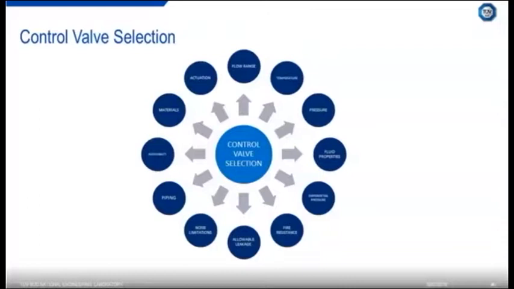Now, it might seem overwhelming that there's a lot of different things you need to think about, but valve manufacturers and suppliers are actually quite good at recommending specific valves for your chosen duty. They'll give you a process sheet. You'll fill in all your process requirements, send it in to them, and they'll be able to recommend a suitable valve. But it's always good as an end user to have a basic understanding of some of the things that go into control valve selection. It just gives you confidence going forward that the valve you select is going to perform the duty.